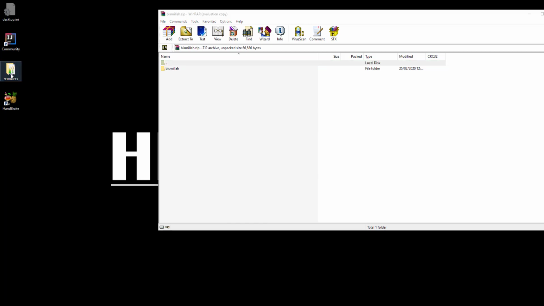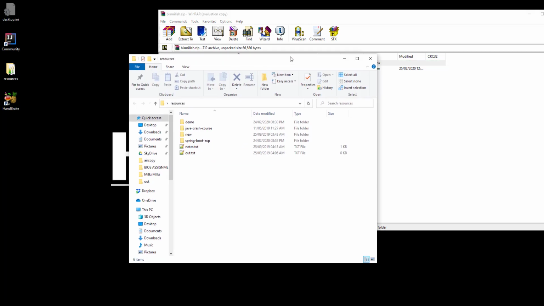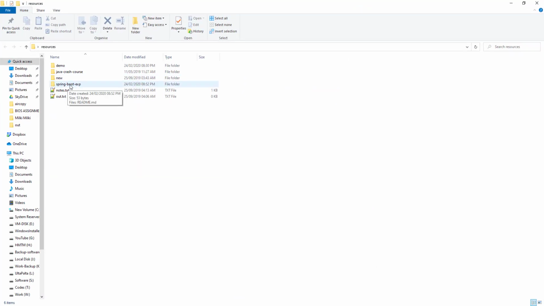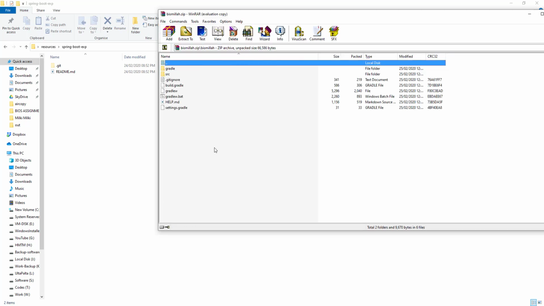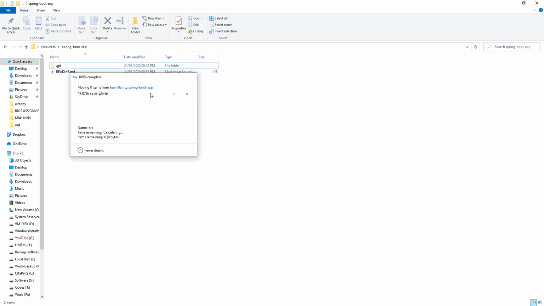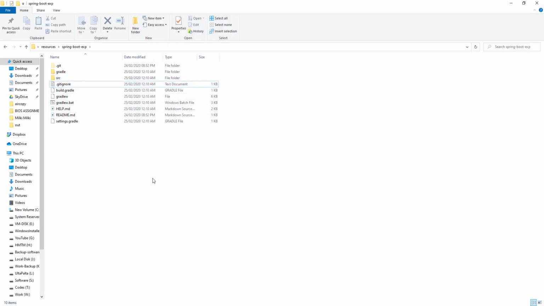That's why I already cloned one project from GitHub. I will give you this link. I'm just copying the whole thing from here to there. Okay, let's open this project with IntelliJ IDE.